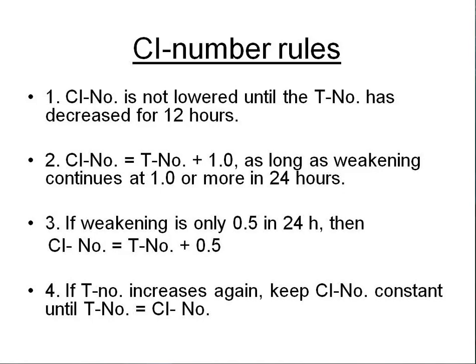The reason for this is that the T number one gets for a weakening case may at times indicate an intensity much less than the actual. This is because the cloud pattern and associated T numbers with weakening cases can decrease faster than the winds can actually spin down due to friction. There's a lot of momentum that has to be dissipated, and there's a limit to how fast that can occur. There is, however, not the same limit on how quickly the cloud pattern and its associated T number can decrease.